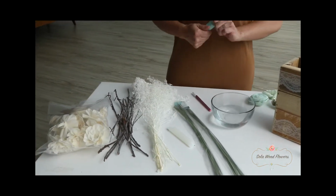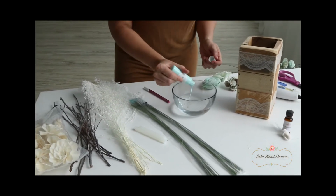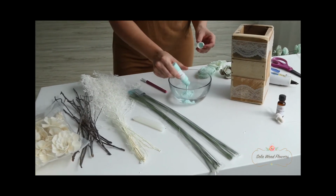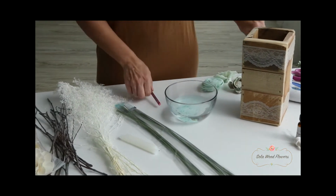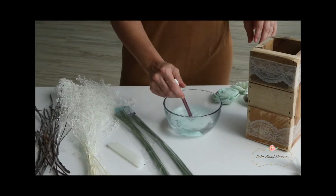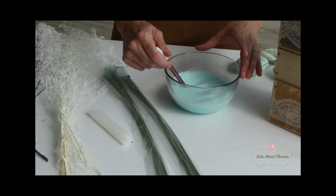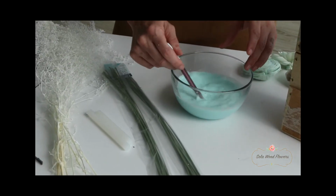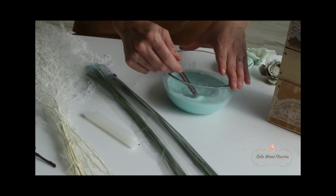First thing you want to do the night before is mix your dye. A half a bowl of water should take about a half a thing of paint. So you just dump it in there. I forgot my fork today, so we're just going to mix it with a pen. You can do it cold, or you can heat the water up for a more intense color. I like to have it cold because I like my mint to be really, really soft.